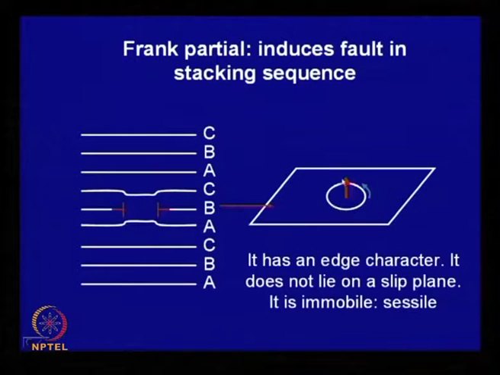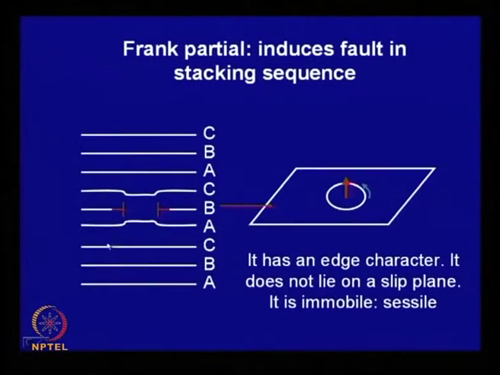So, this type of dislocation is a pure edge dislocation, and we know that edge dislocation can slip only on one plane, the plane that contains the dislocation as well as the Burgers vector. So, here the plane is not a flat plane, it is basically a cylindrical surface, which is not necessarily a slip plane. Therefore, this type of dislocation is immobile, and it is called Frank partial dislocation. Now, why partial? Because if you calculate its vector, basically displacement, on this side a layer B has gone to C.